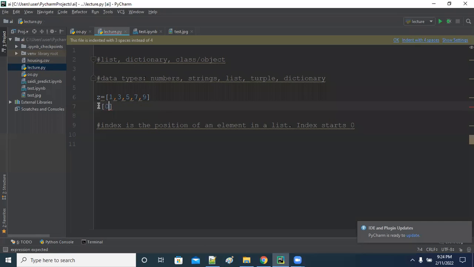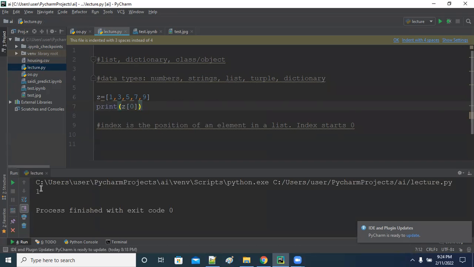If you print Z0, you see that Z0 will be 1. Let me run it. Can you see 1 here right now? Okay, so that is how to get a particular element in a list.